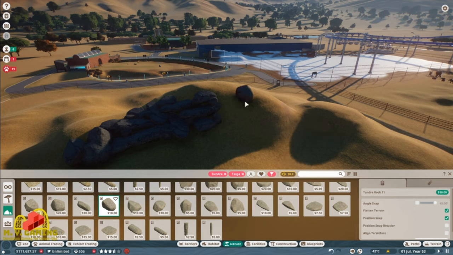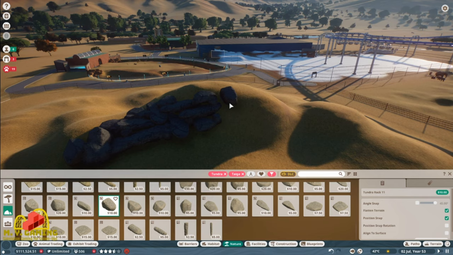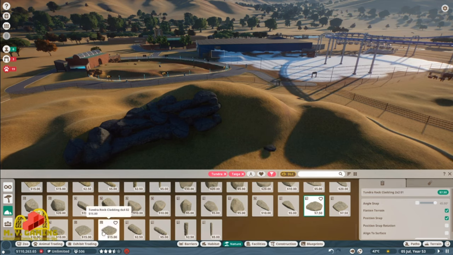Now, it doesn't need to be quite as rocky as this. It's a bit much, actually, almost. But it does still have to have some decent rock work because of the places that these animals live.